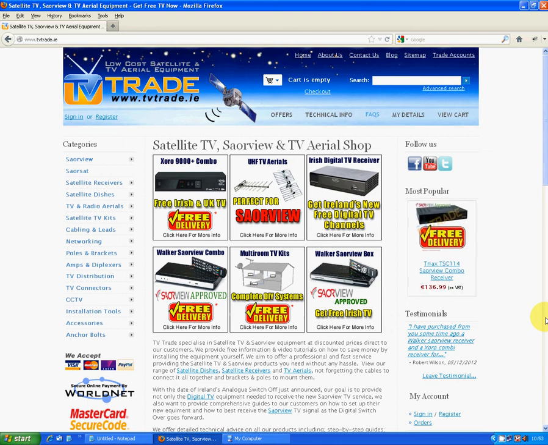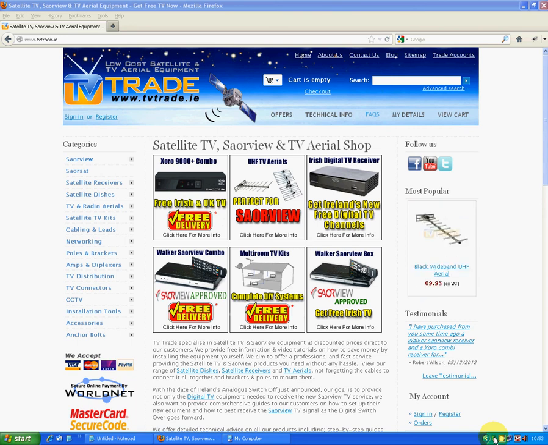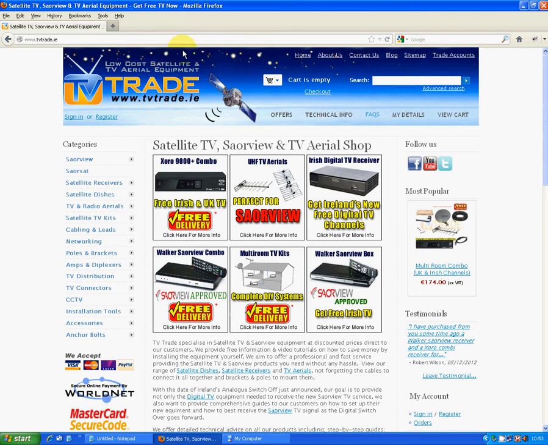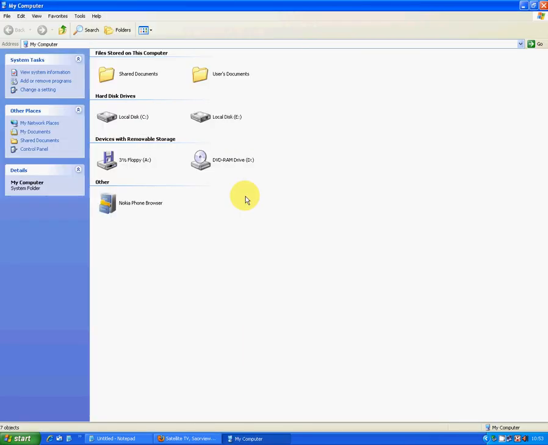Something may have just gone a little bit screwy on the drive, okay? So I'm just going to plug in a memory stick here into the computer, and you can see it's popped up there. I'll just launch it there now, and you can see the USB mass storage device is connected, okay? But when I go into My Computer, I can't see it. I know I have two hard drives here, and I should have another one here, possibly called FG, something like this, and that would be the memory stick. So what to do if you're in that circumstance?